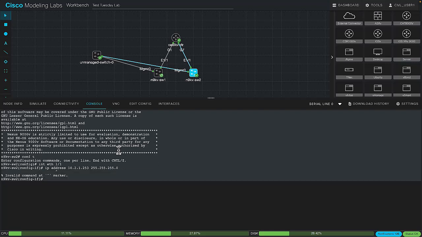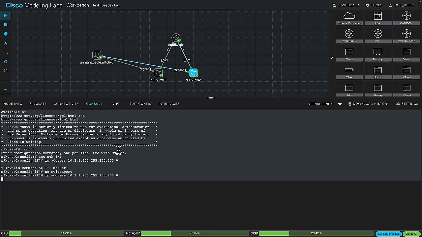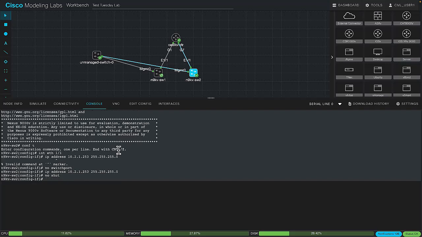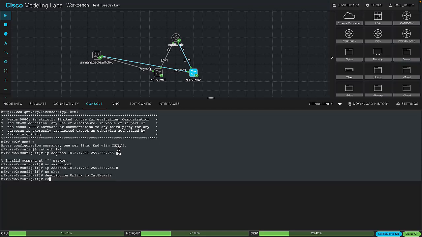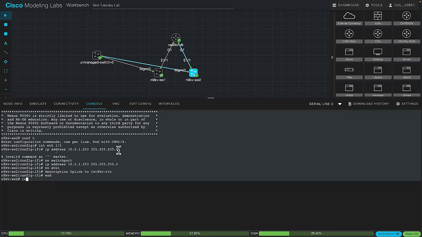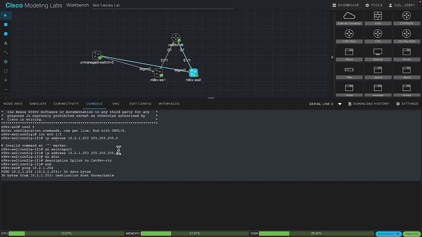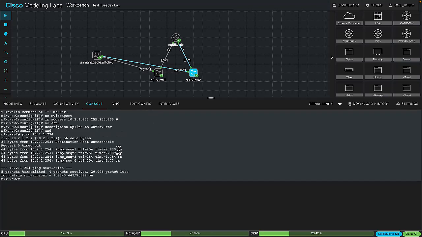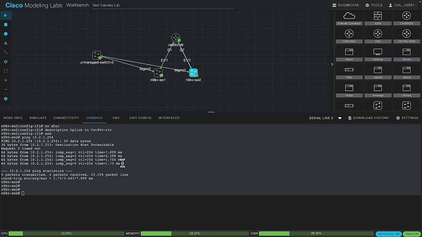And because it's not in layer 3 mode, do no switchport, put the IP address in, no shut, description, uplink to cat 8kv router, end, and then we'll ping 10.2.1.254. Again, like the first switch, it's going to come back, say unreachable, and then we'll get pings back from the host. So we're able to successfully ping with the router.